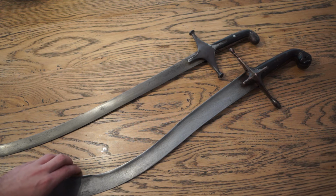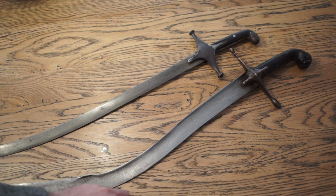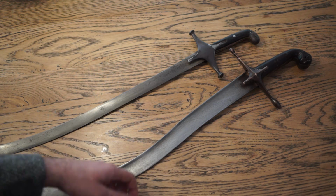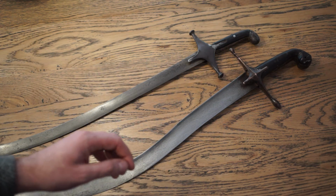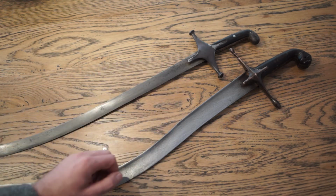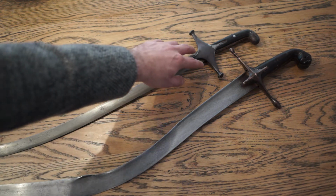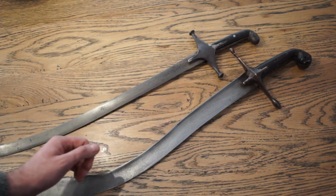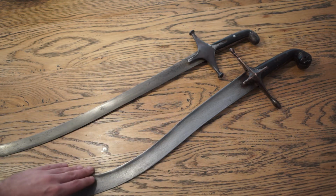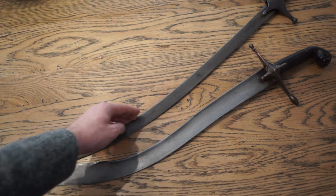However, that is where the similarities end. The blade profiles are completely different. This kilij has an extremely broad blade, being around 4.5 centimeters wide. It also features this pronounced spine. However, the curvature, at least in the front portion of the blades, is fairly similar. While the shamshir has a narrower blade, it is also straight in the initial portion, like the kilij. However, the kilij has a sweeping secondary curve here, versus the shamshir, which has an even curve.